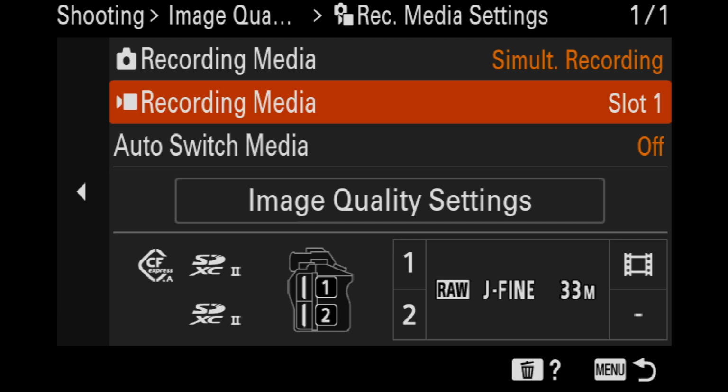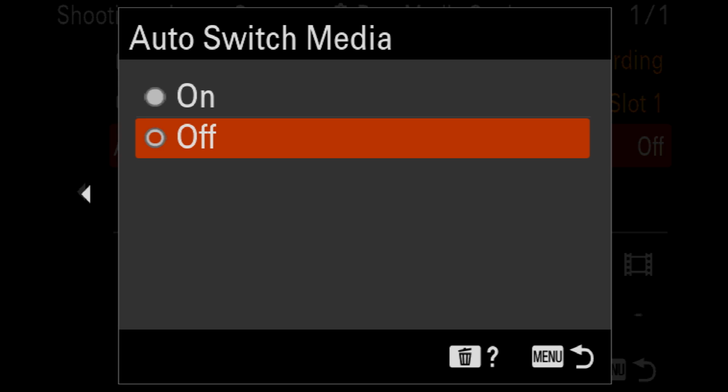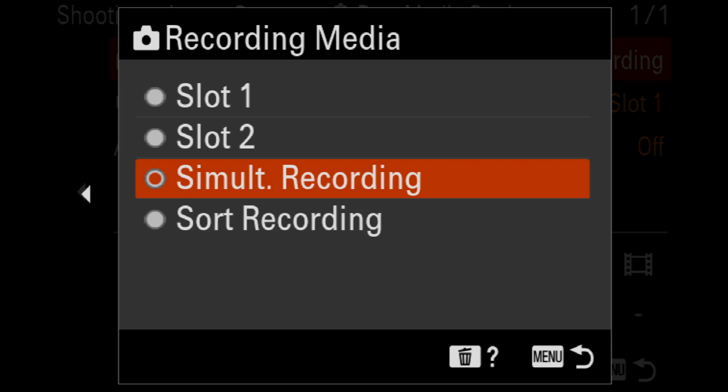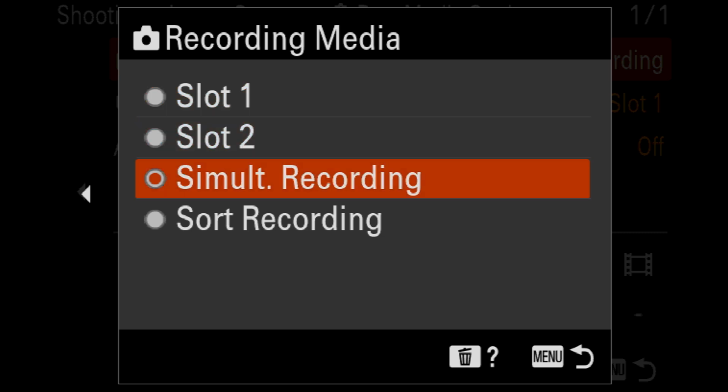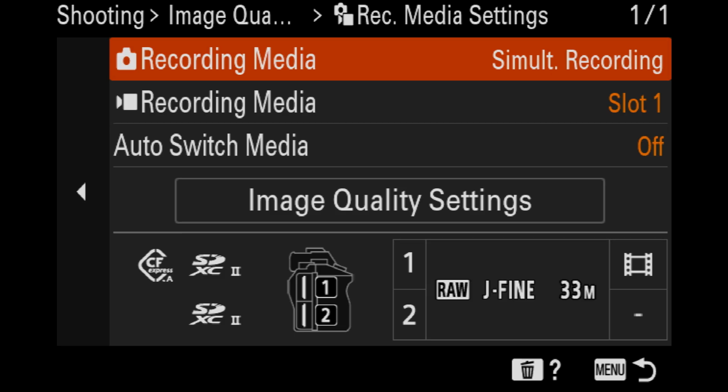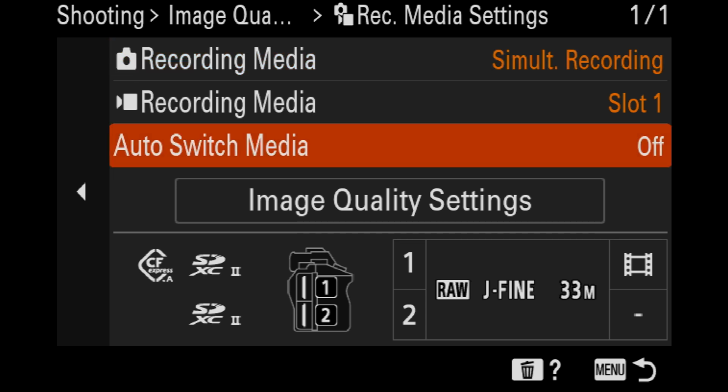This particular friend of mine has it set to slot 1. That's fine. That's great. And I would have auto switch media turned to on, but only if you have it set to slot 1, and then that way it will jump to slot 2 as you're recording that. This way, again, you're ensuring that your memory cards, if one fails, the other one serves as a backup. I live in the world of paranoia. And again, this is totally to prevent any sort of memory card failure or breakage. And believe me, it does happen.